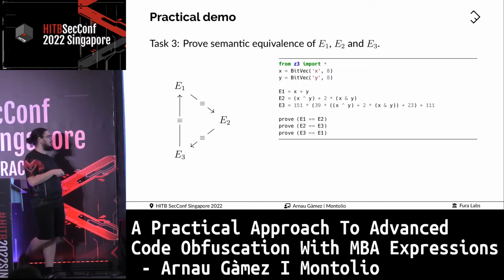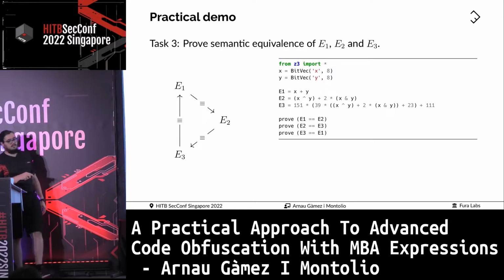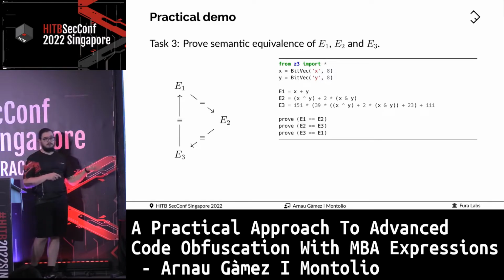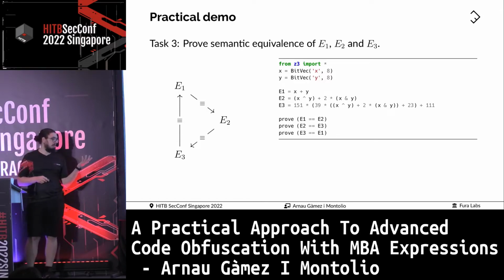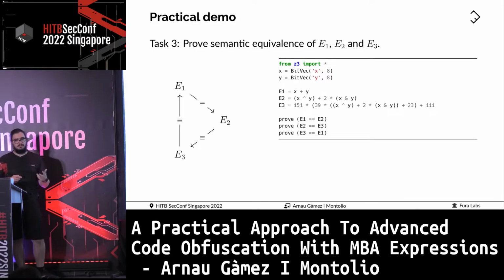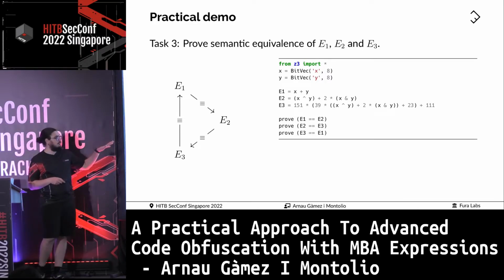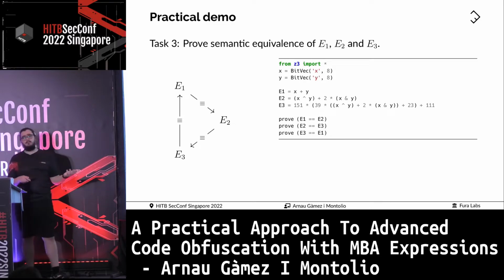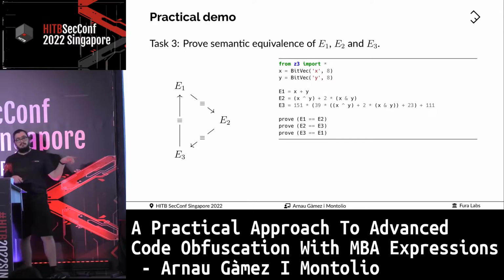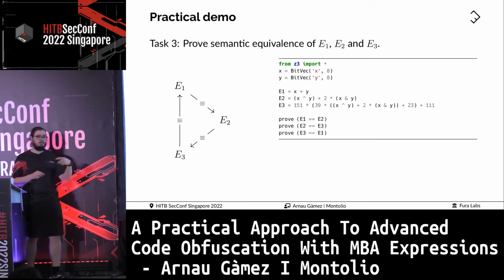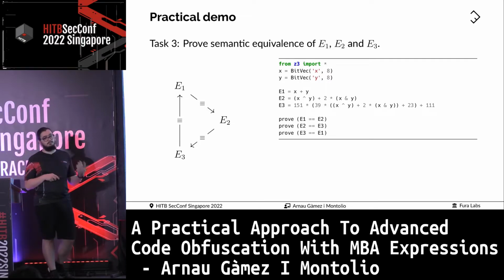In this case, again, as in Z3, we define X and Y as bit vectors, in this case of 8 bits. Again, I'm using 8 bits because it's kind of simpler. The numbers are more digestible for the human eye, but this kind of transformation works exactly in the same way for any 16-bit, 32-bit, 64-bit, and the functions not because they have to be inverses on the bit size, but the rewrite rules, all of them that we generate, work on any kind of bit size, okay?